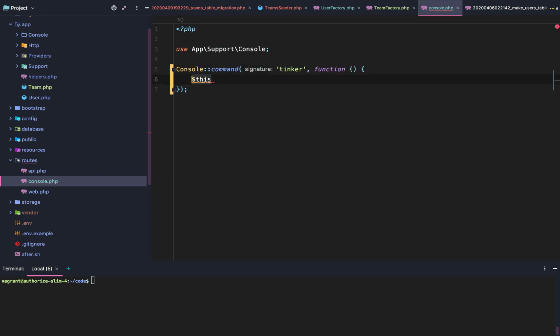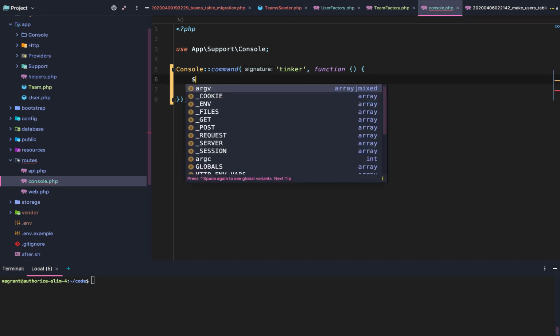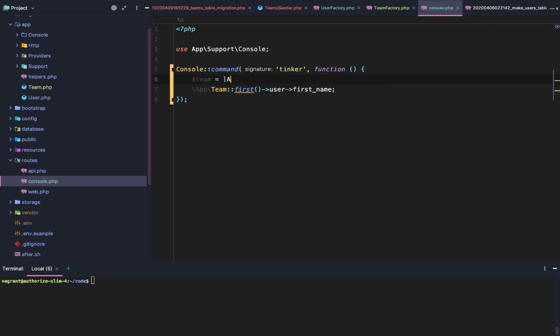we're going to do app/team first user, and then we'll get the user first name, and we'll get the app, say team equals app/team first. So we get the first team.